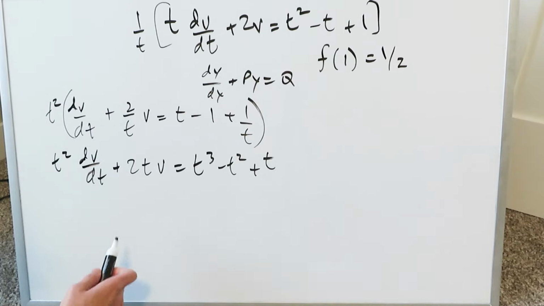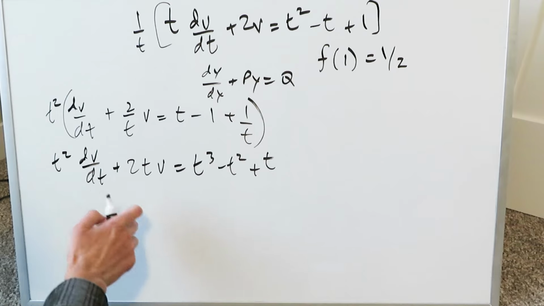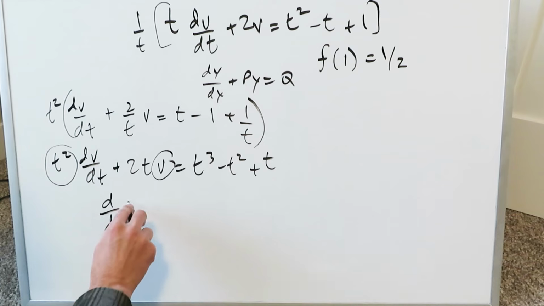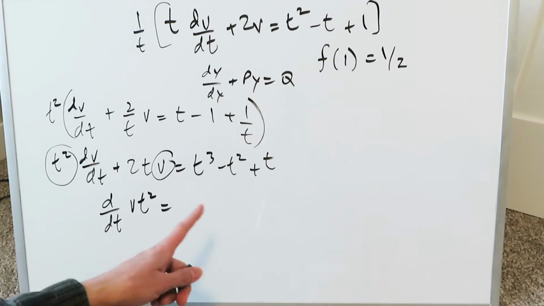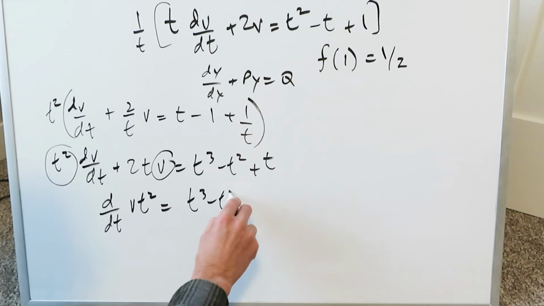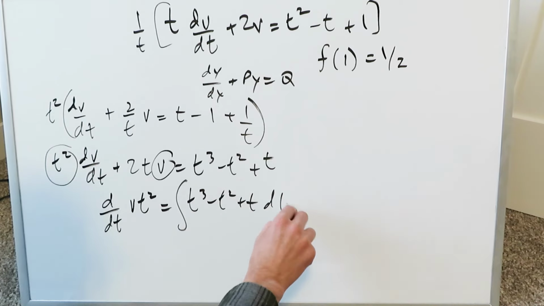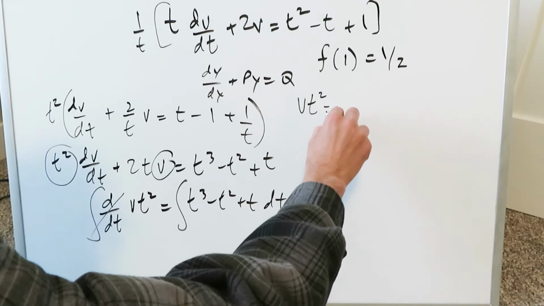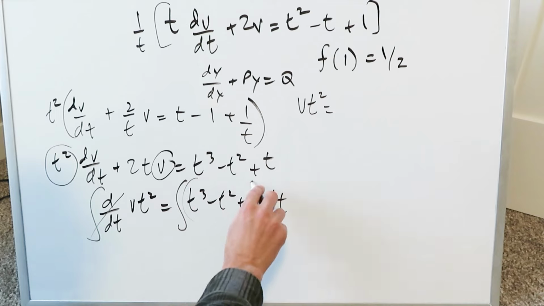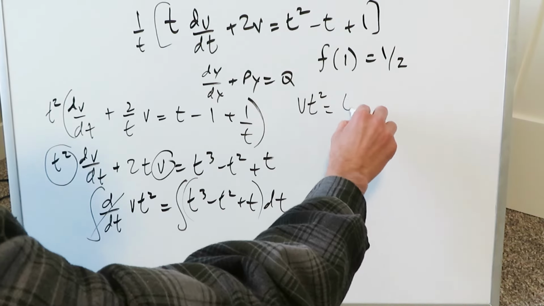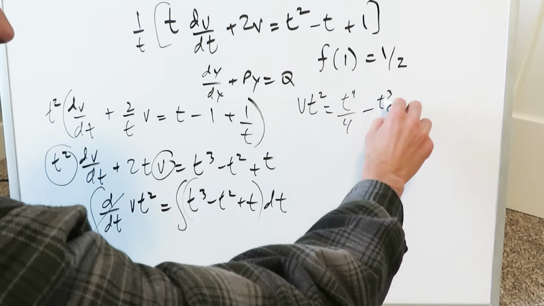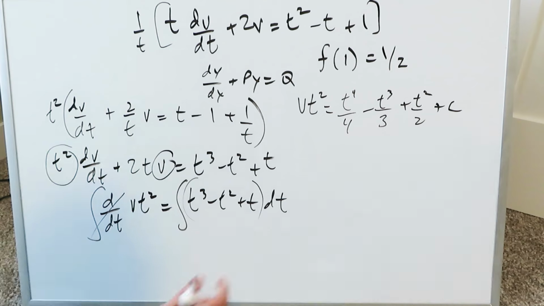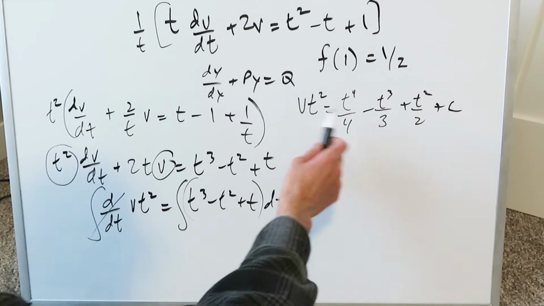When you're looking over here, what is the function which, when implicitly differentiated, you'd get this? Look at this and then look at this v and combine them. You're looking here at d over dt of v t squared is equal to everything you see over there: t cubed minus t squared plus t. Now bring in the integral signs with respect to dt. This will cancel out. You'll have v t squared is equal to the antiderivative of this polynomial, which isn't hard. You'll have t to the 4 over 4 minus t cubed over 3 plus t squared over 2 plus c. So coming to this stage has not been extremely difficult, and it's not hard from here.